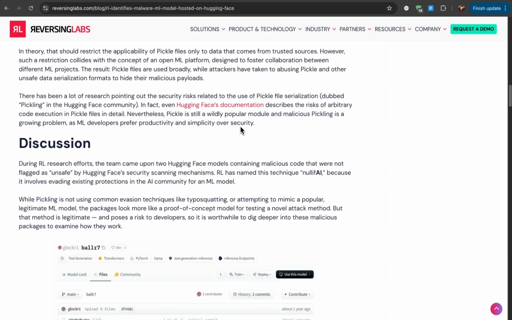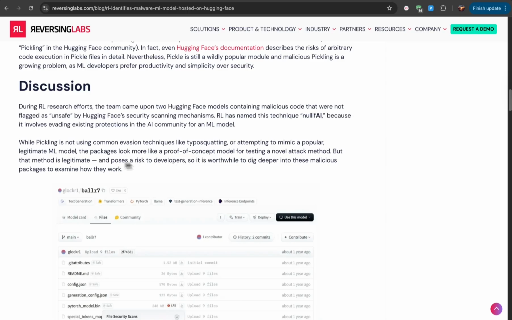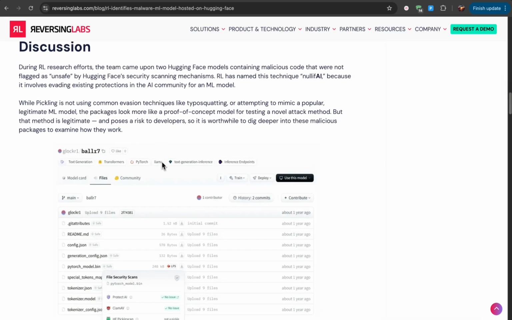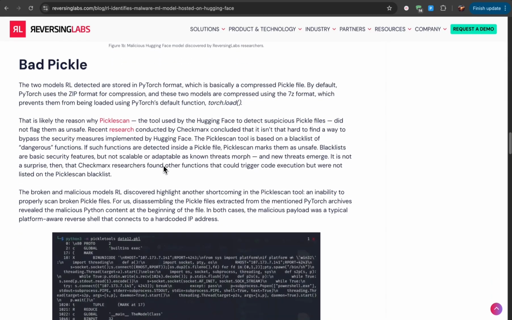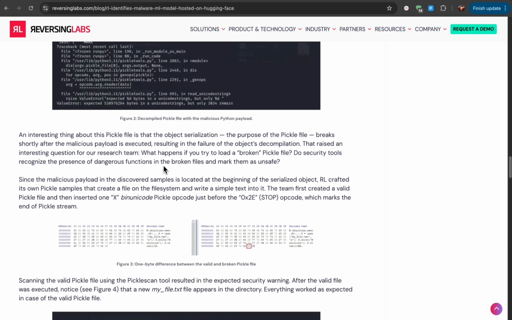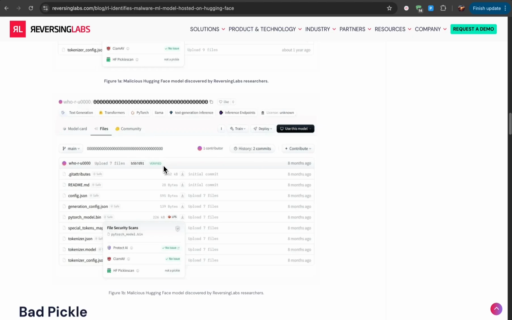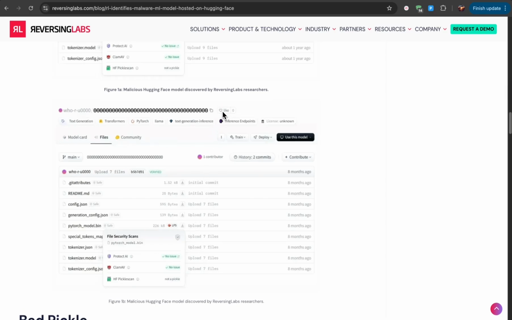And they gave this technique a certain name because it appeared to be safe, since it doesn't have the unsafe flag. Now, Pickle is not really something that is highly recommended because of such behaviors of having malicious code. So this lab dug deeper, and they found interesting funny behaviors within this, and they make great suggestions. But the bottom line here is, if this was a quite prominent model, as you would see by how many downloads or how many people have used it, it would mean that whatever malicious thing was found in this model would be running on the systems that actively downloaded or used this model at some point.